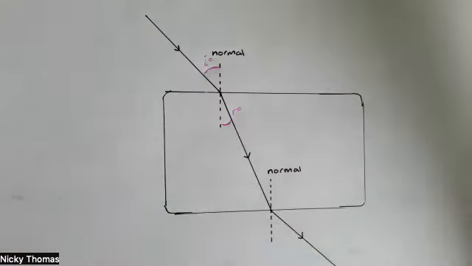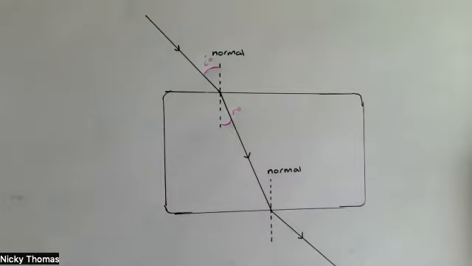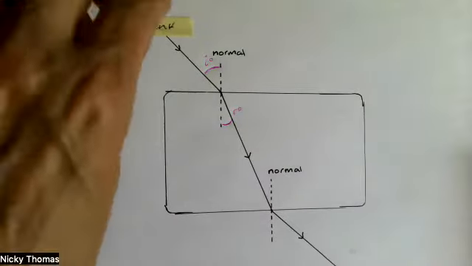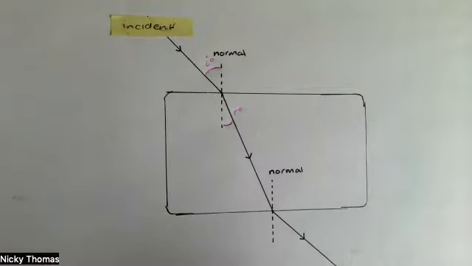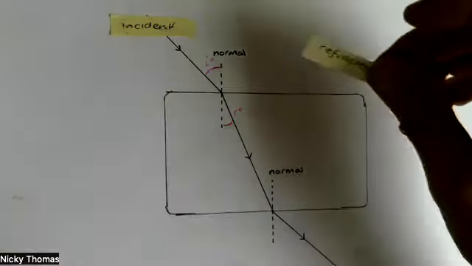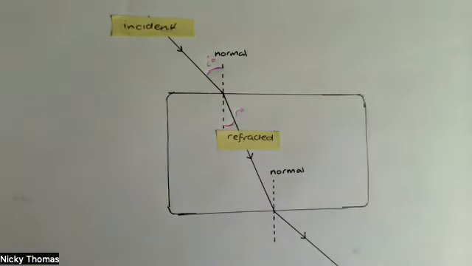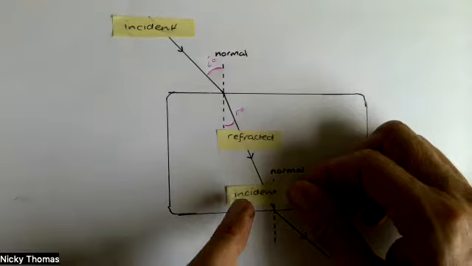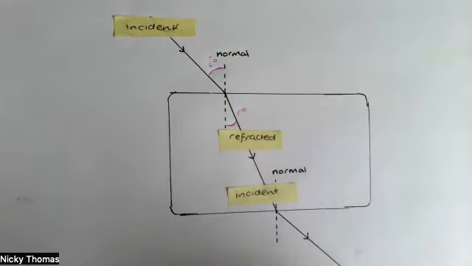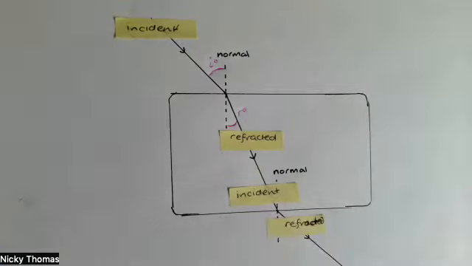So let's just quickly talk about the labelling of what's going on in here. We call the ray of light coming in our incident ray, and we call the light ray that has been refracted, so when refraction has taken place, this is our refracted ray. What's less obvious is that the point where the light returns back to the air, leaves the glass and goes back to the air, we also have refraction taking place. But in this case, again, it's that incident ray. For this particular boundary, we have an incident ray and a refracted ray. And so we need to just be aware of that.